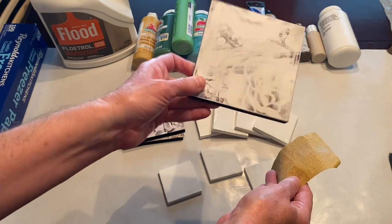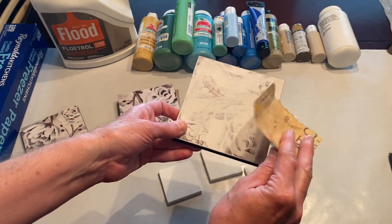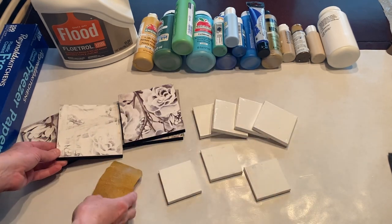Just give them a gentle sanding and rough the surface up a little bit. I prefer the wood plaques for this project because they're a little easier to stencil on, but you can use a canvas or a wood plaque. It really doesn't matter.